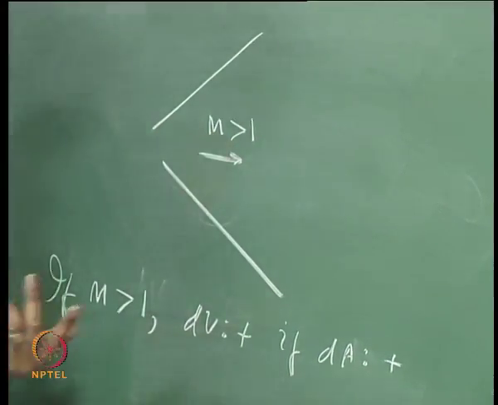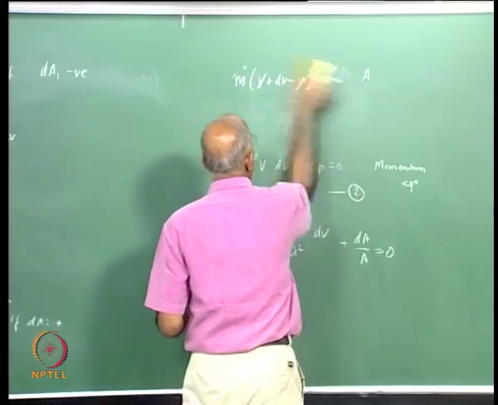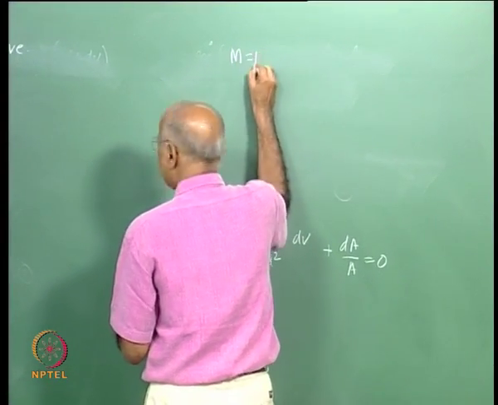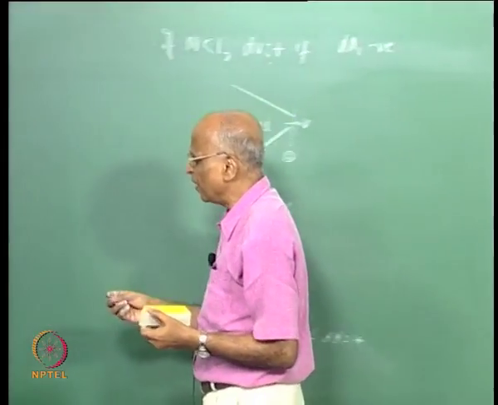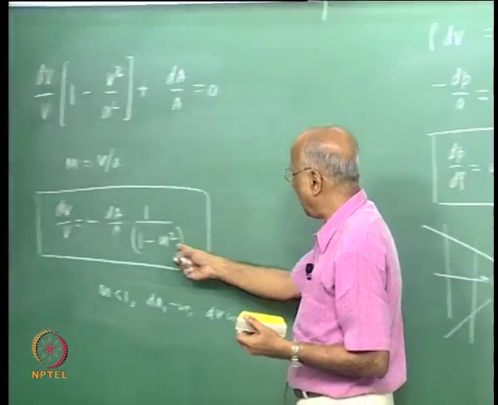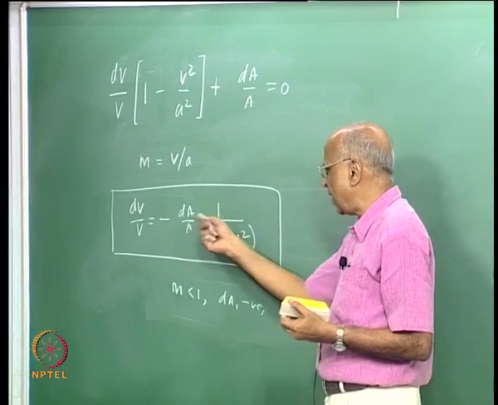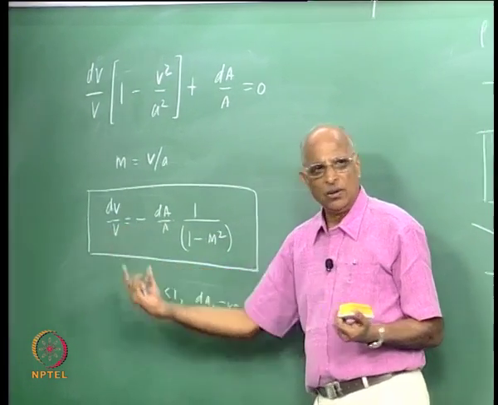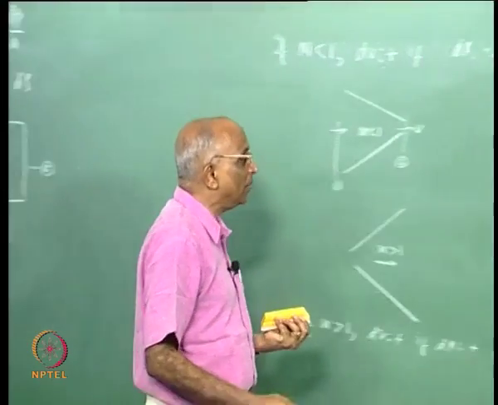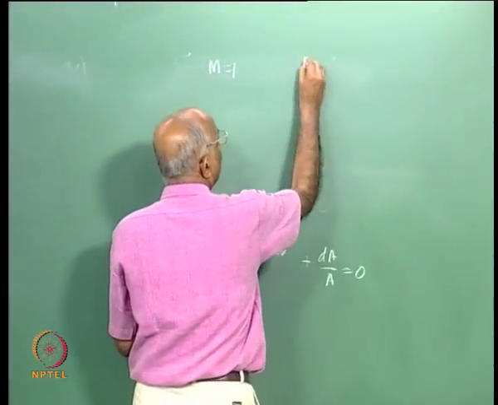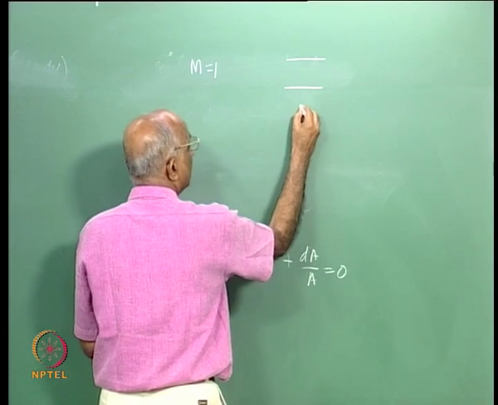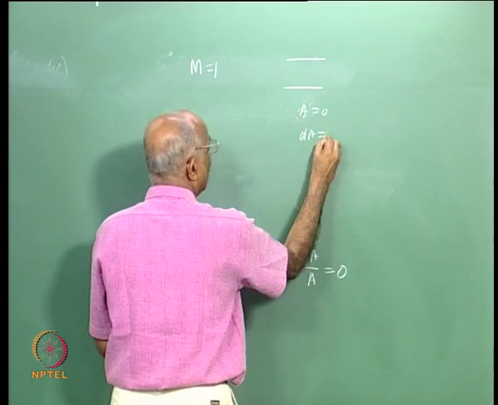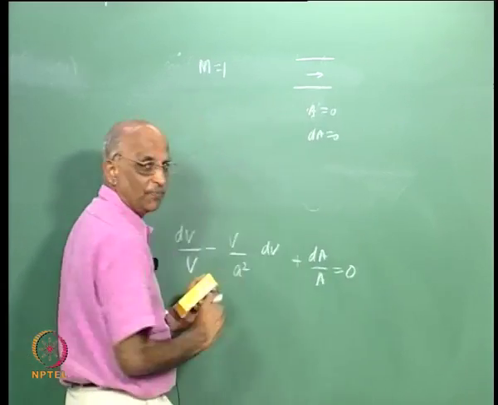What will happen if the Mach number is 1? If Mach number is 1, the equation sort of breaks down. In fact, if Mach number is 1, then I have 1 over 0, and unless I have dA by A equal to 0, this equation cannot predict anything at all. Therefore, I tell myself if Mach number is 1, I must have a constant area, that means A is constant, or rather dA must be equal to 0, for a flow to take place.